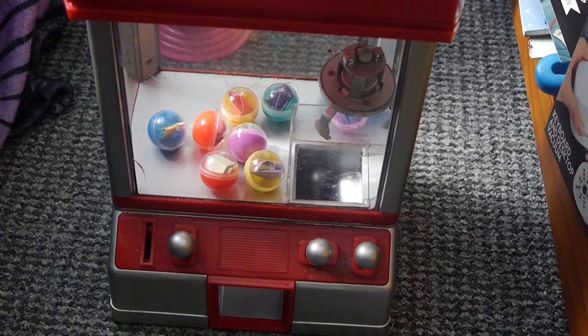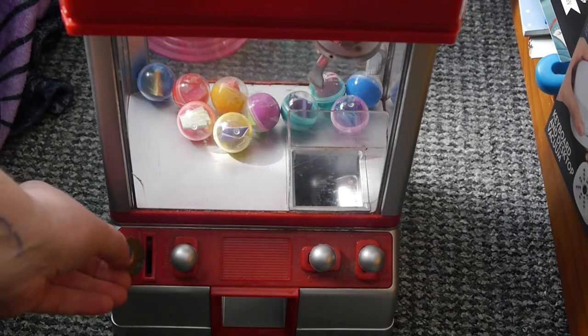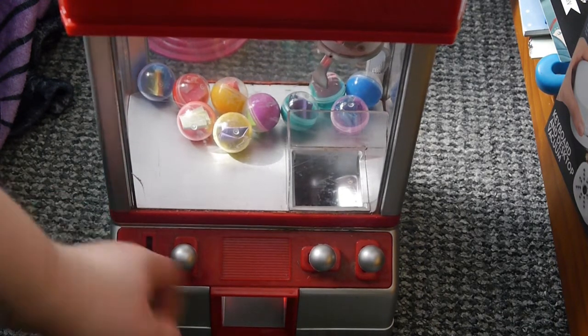Welcome to my grab machine. Inside the grab machine are the books that I would like to read this year. At the beginning of the year, I created this top 10 books that I would like to read in 2022, and I have not had the grab machine come out, so I just thought I would add this edition this month. That way I get a book come out of here that I would like to read. Without further ado, let's pick a ball.